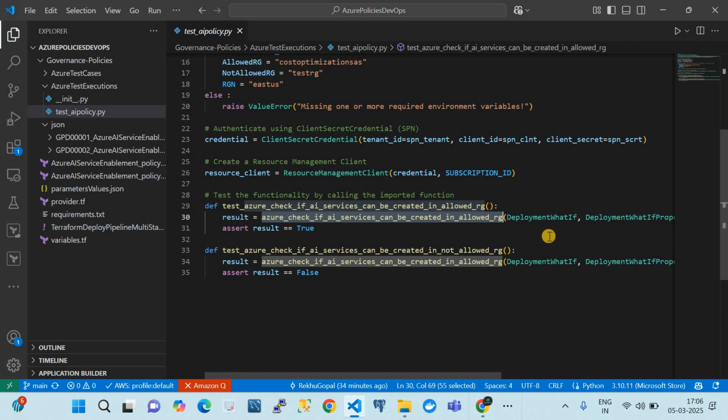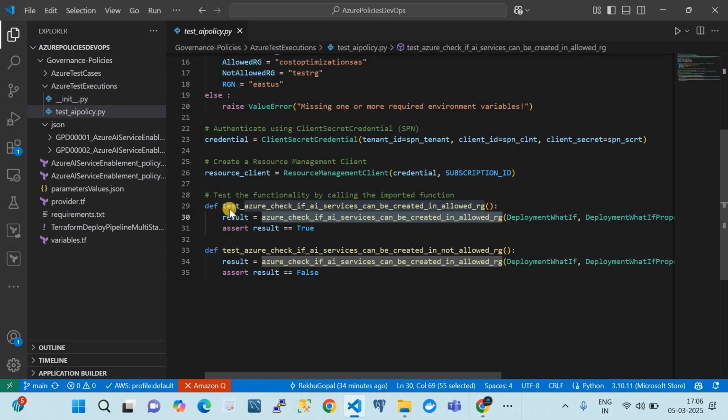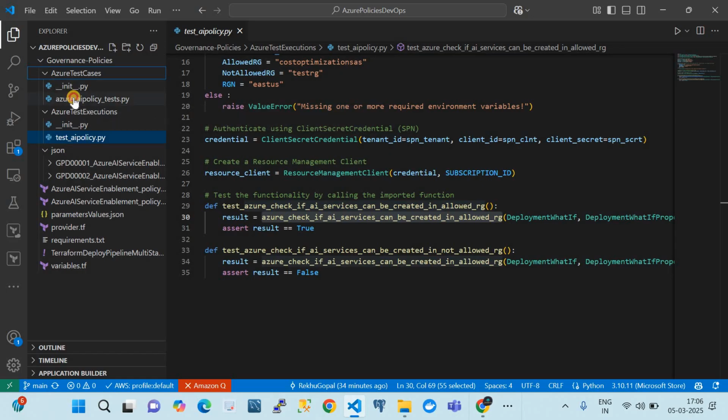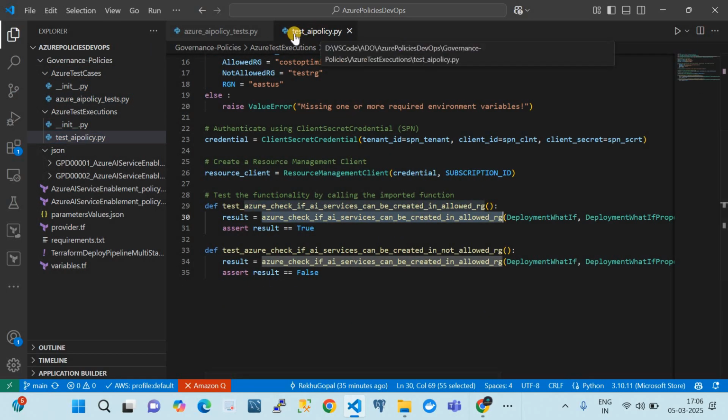So how are we evaluating the Pytest results? It is something like this. Make sure that the definition of this particular function starts with test underscore, then give the function name that you have imported from the Azure test cases folder. If I open this side by side, currently we are looking at test underscore AI policy.